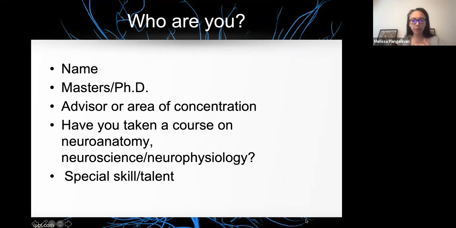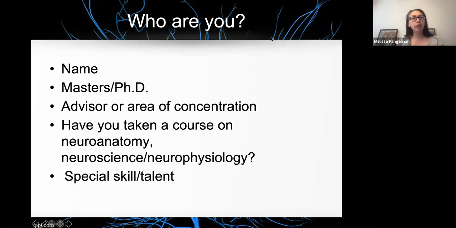Well, let's get going. What I would like you guys to do is we'll just go around the Zoom. Your name, master's or PhD level, what your concentration is, if you're a PhD student, who your PhD supervisor is, if you've ever taken a neuroanatomy, neuroscience, or neurophysiology course in the past, and the last one is just any kind of special skill or talent. We are in neuromotor control, so it's nice to get an idea of the kinds of skills that you guys do, and that could be anything, but ideally it's something in the motor domain so that I have a reference point in terms of what you're able to do. Okay, so we'll just go around the room.